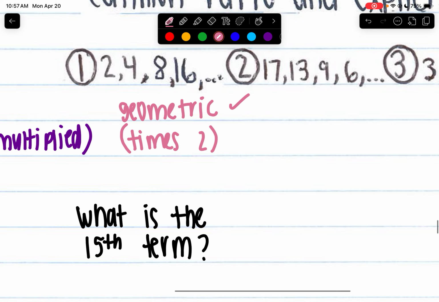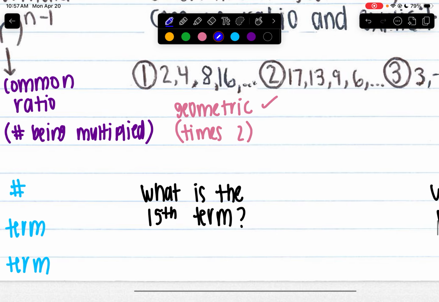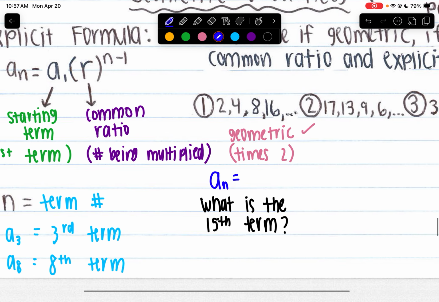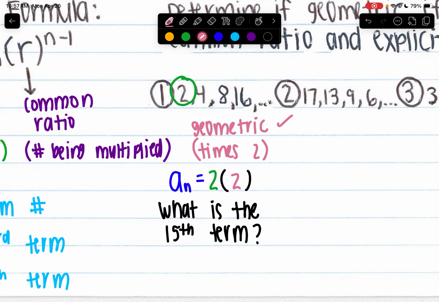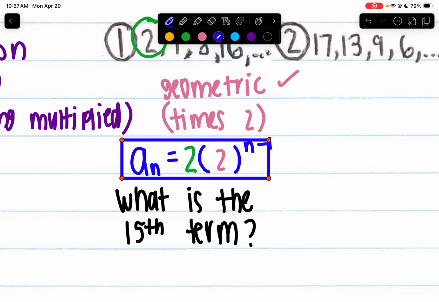That being said, I can go ahead and just write down my formula. So the formula starts with a sub n equals, right? We're going to leave that a sub n. We're going to treat that like y equals. We're going to kind of leave that alone for now. Your a1. Now, a1 is your starting term, right? Well, our starting term in this pattern is 2. Open parentheses, our common ratio, the number being multiplied. Well, in this case, the number being multiplied is also 2. That's just a coincidence. They're not always going to be the same number. And then we have n minus 1 as our exponent up here. Sorry, I had to change that back to blue so that my equation was uniform and you weren't confused on where things came from.